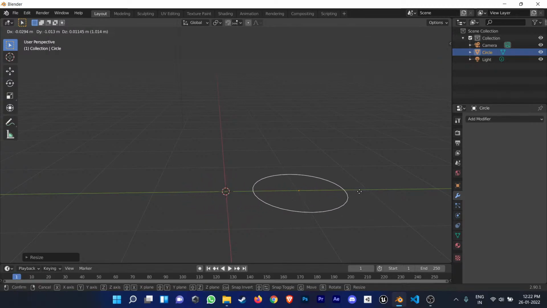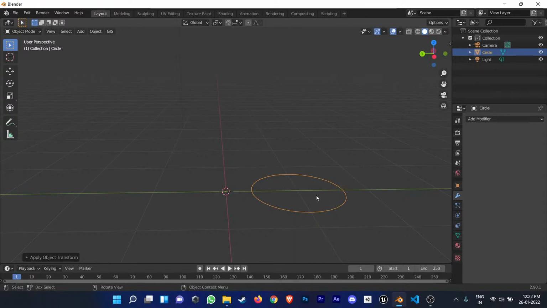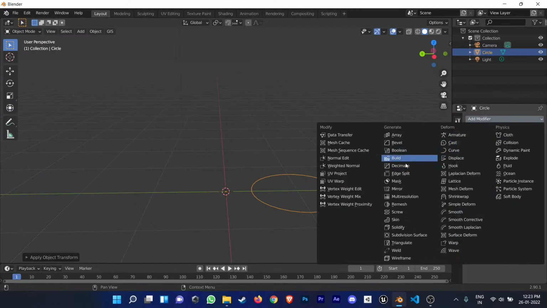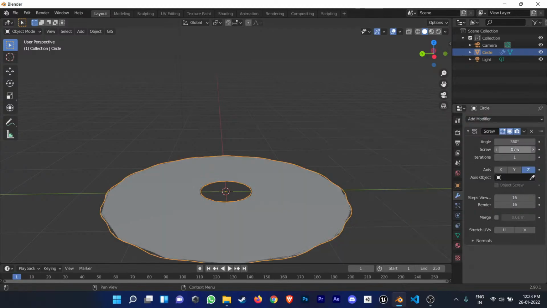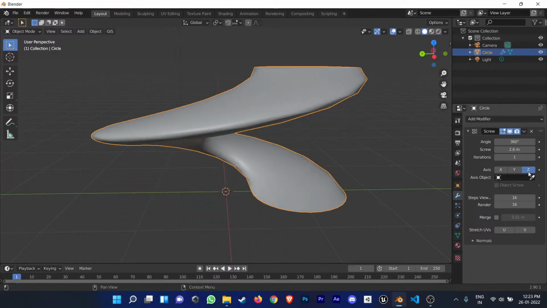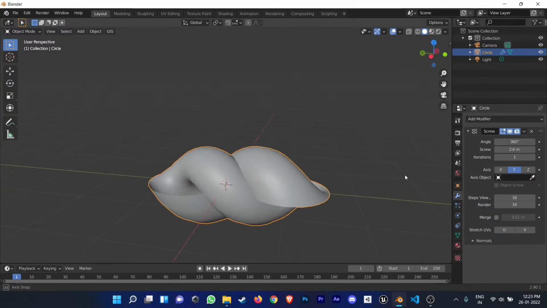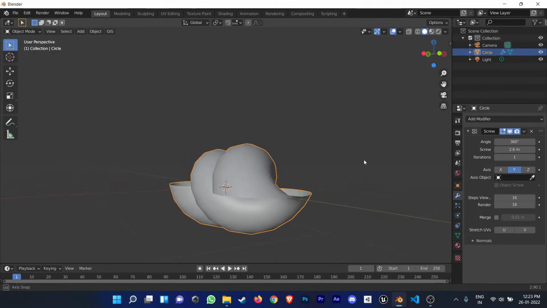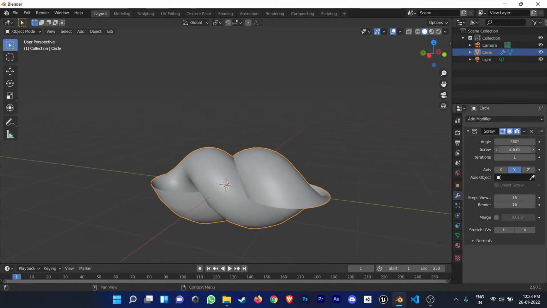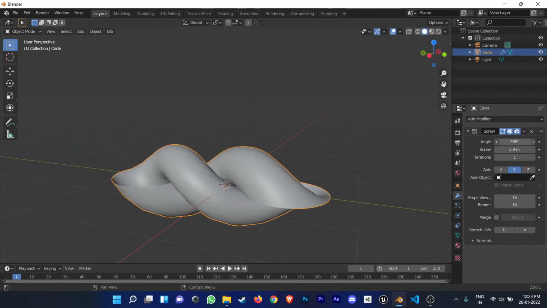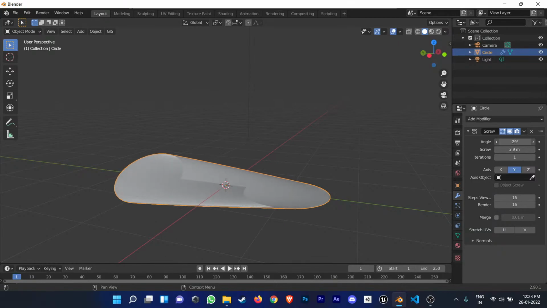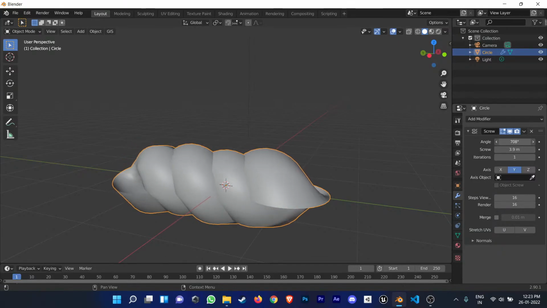Just press Z here and Ctrl A location, and let's add the screw modifier, Z axis.